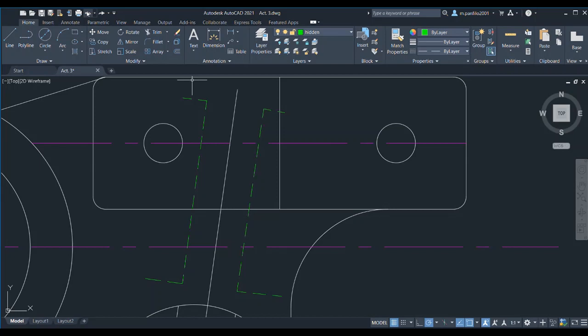The radius. So again, type F for fillet. Fillet the radius of 0.8.